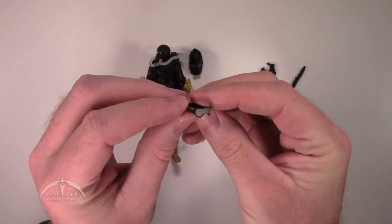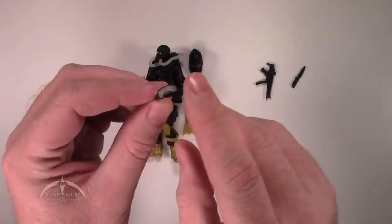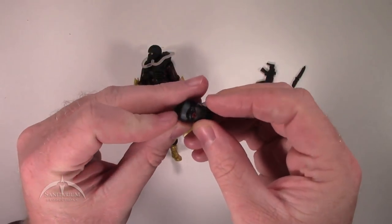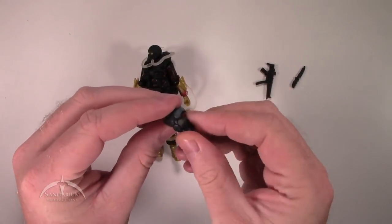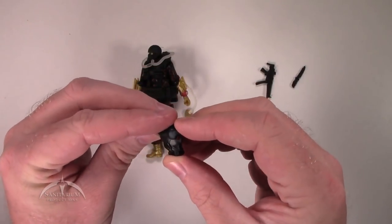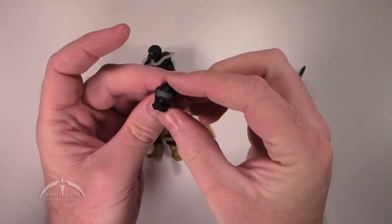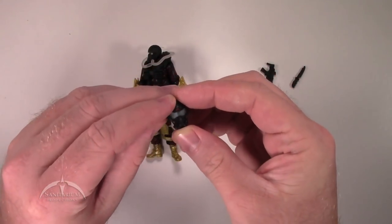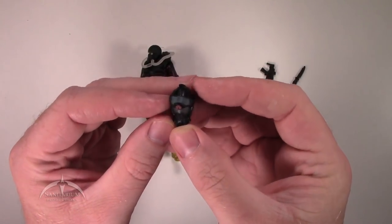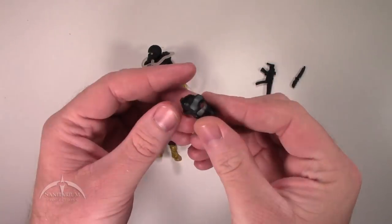We also have the same pair of goggles with a nice little translucent visor on them, so you can kind of see through them. The actual goggle fits over top of the helmet pretty easily — you can have it just up like that, or adjust it to come down over the actual eyes themselves. I think I like it a little bit better above like this — it looks really cool. So I'll probably end up keeping it that way, but you've got options.